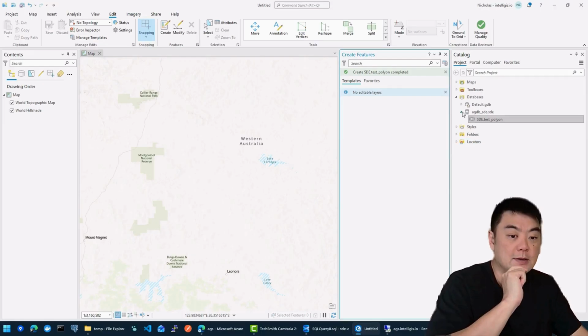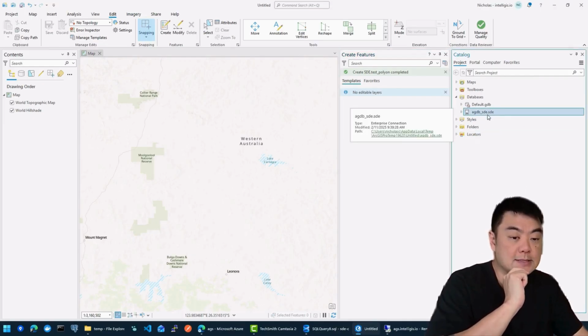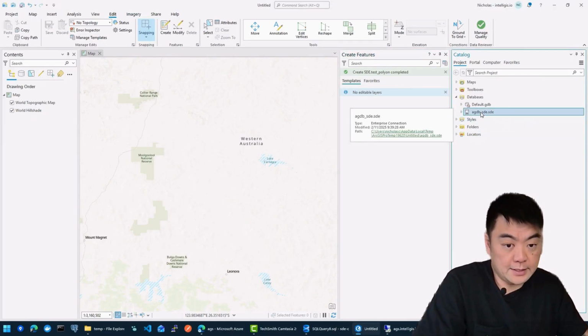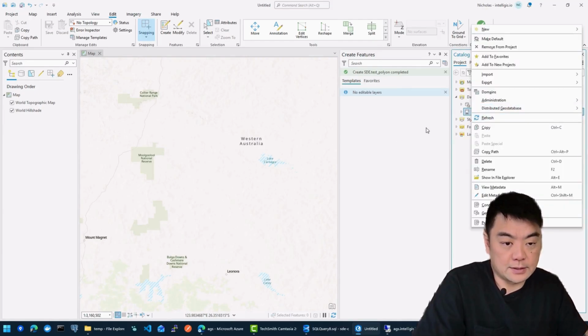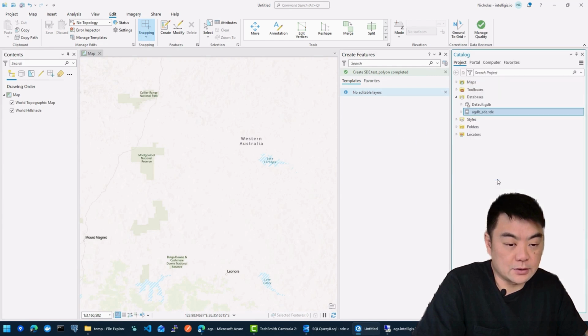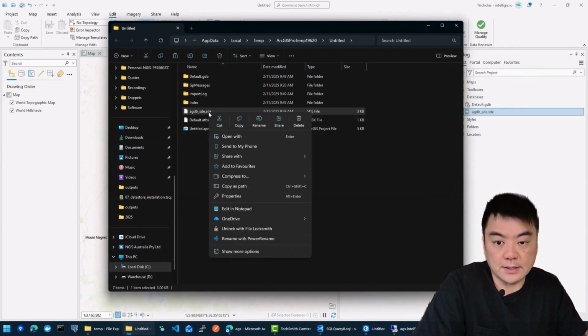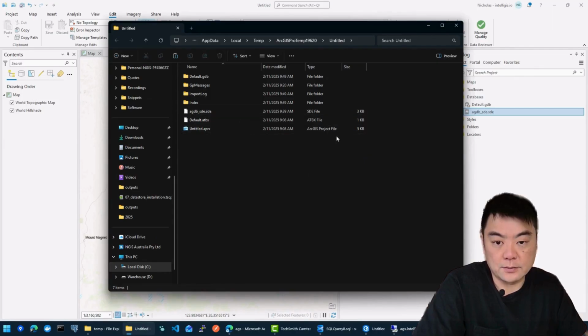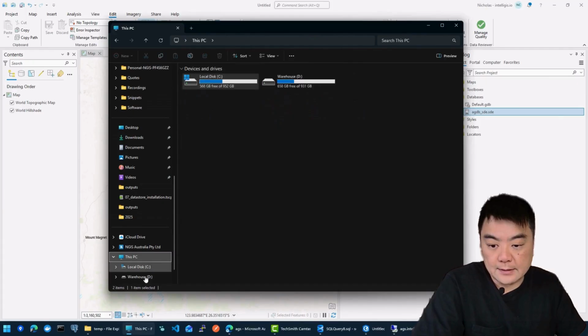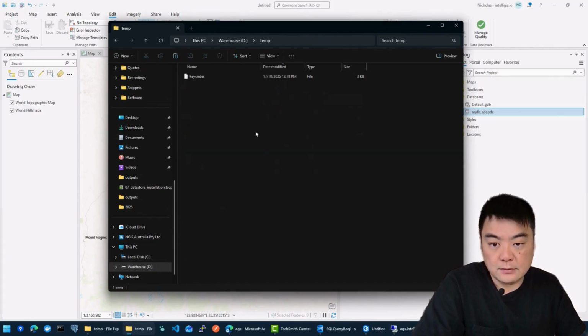The only thing we have to do now is go and connect the SDE to ArcGIS Server and then make sure that validation works. So the way you do that is through this SDE file here, and you can find it by, you can see the path there, where you can right click on it and go show in File Explorer, and this is that connection file here. So we're going to need that, so we'll go copy, and let's just put that in D drive temp where we put our key codes so we can delete it later.